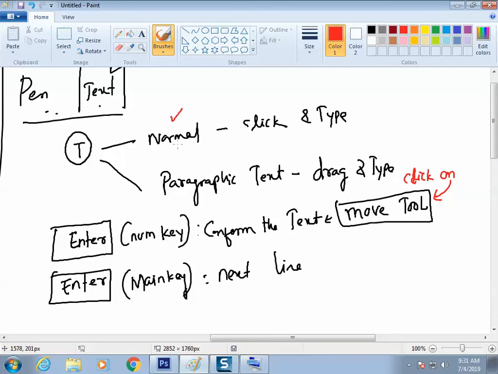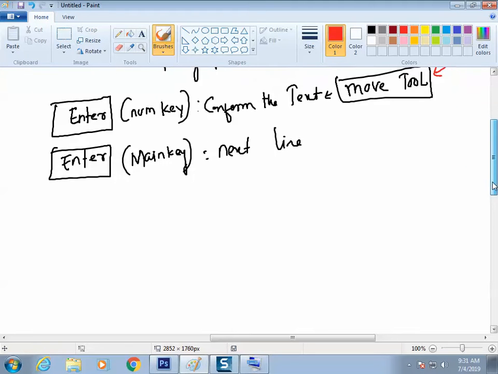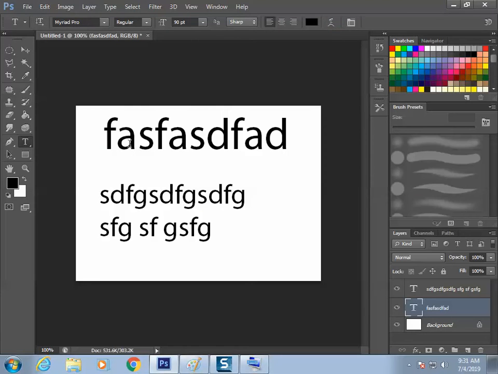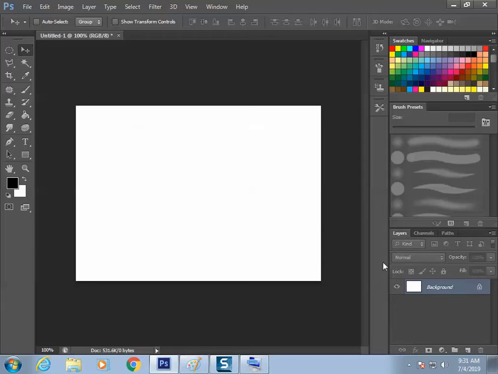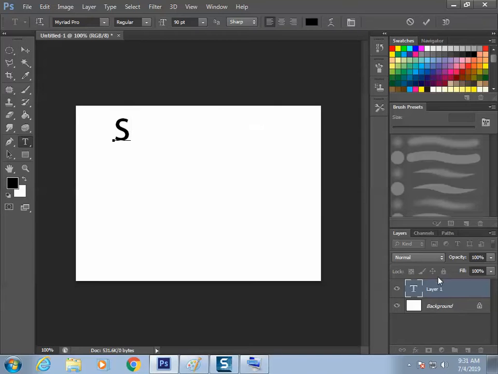Two methods of typing with this tool, and the 1, 2, 3 option or the hotkey. You got to know how to control the things. Now the text property. Text always makes a new layer by default. Next tips and tricks over. Text always makes a new layer. The time you click on the type, it creates a new text layer. Till now, what are the things we have learned in the selection tool? It always makes on the background layer, but text makes a new layer. Next.